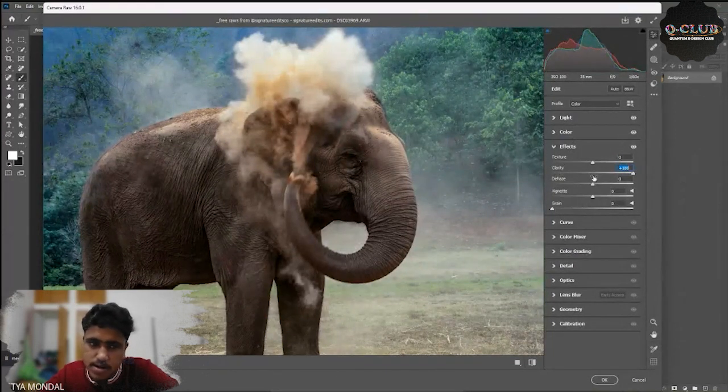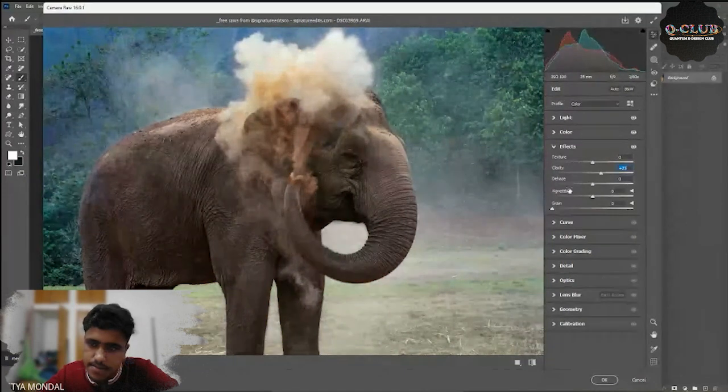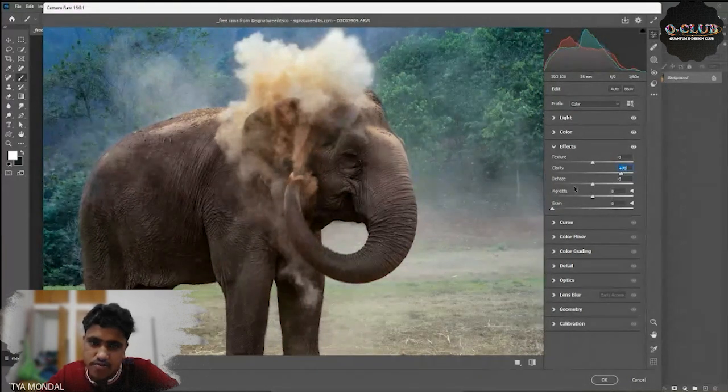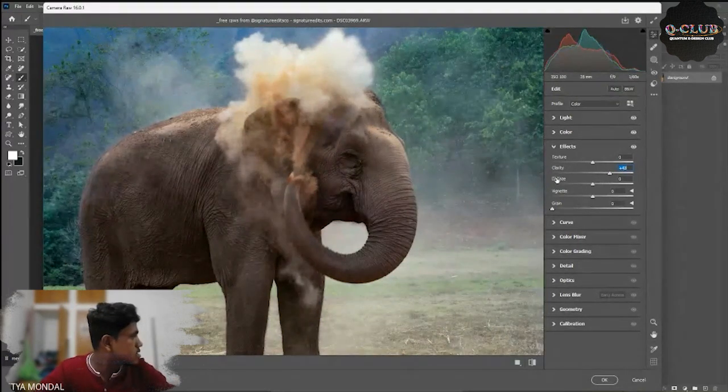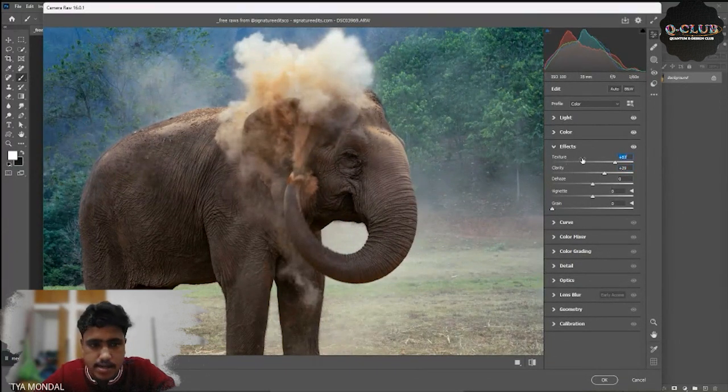You can see the shadow part is showing up clearly. Okay, the clarity and texture, you can change according to your photo. In this photo, higher clarity is looking good. I am setting it to 29 and texture to 15.